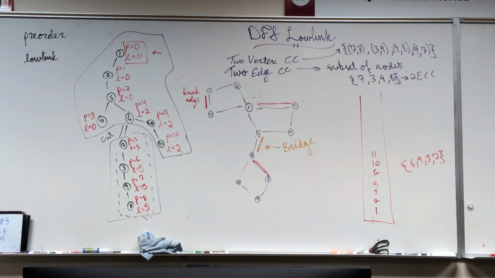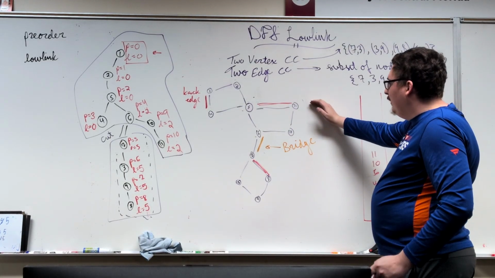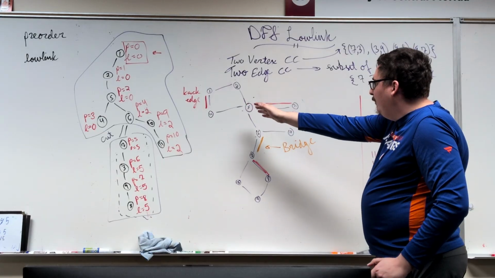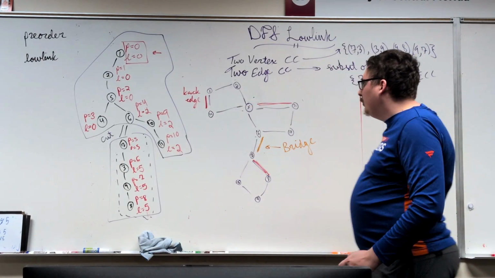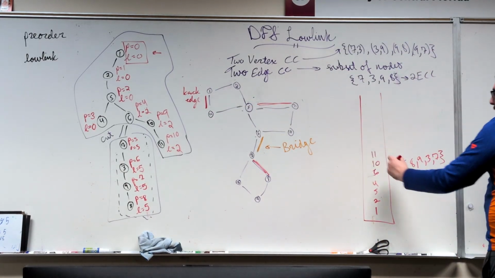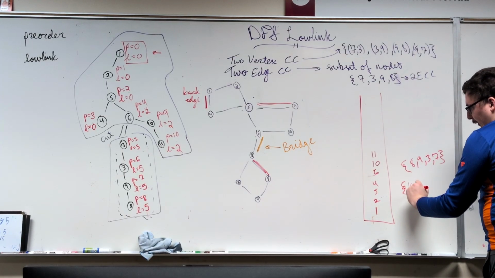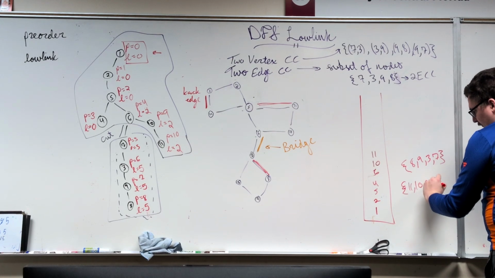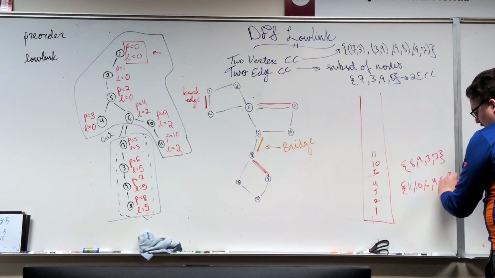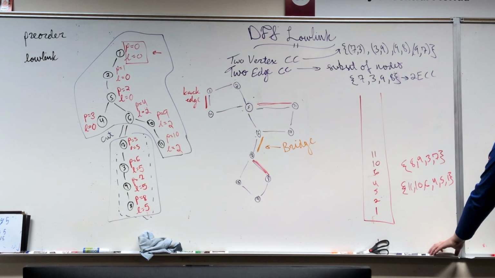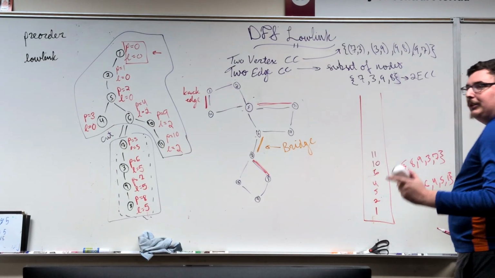So we DFS'd all the way to 11. Now we're working back, and we reach 1. We find 1's pre-order is equal to our low link, so we can now pop until we see 1 to form our new 2 edge connected component. So essentially, we're maintaining 2 stacks. Forgot 2.